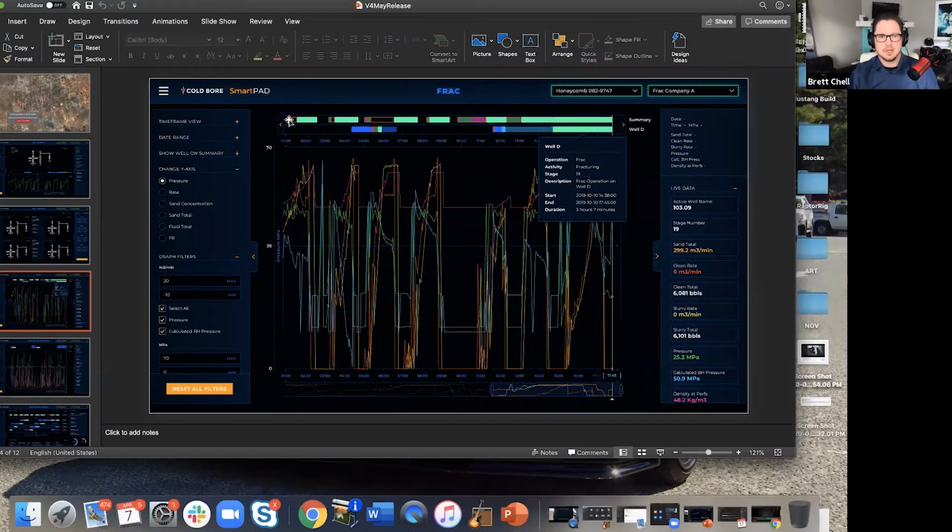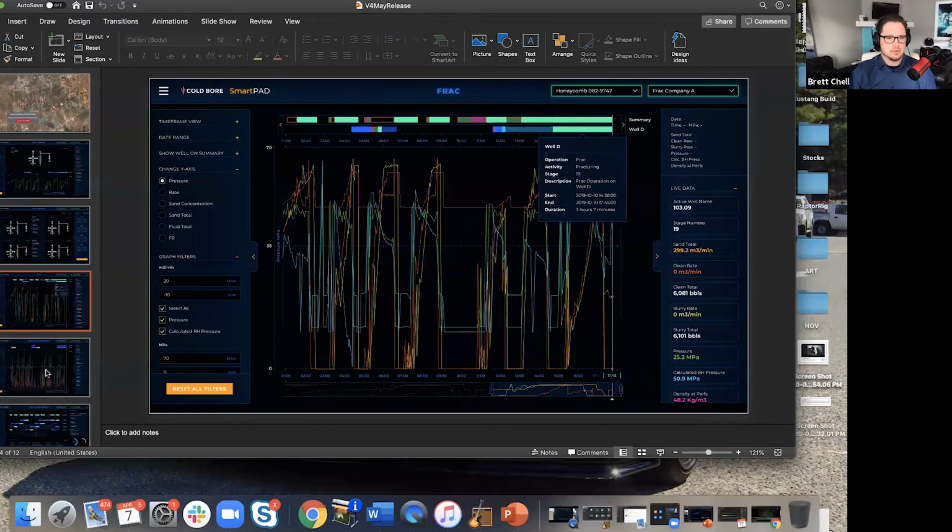And then the top line here is a summary. Whatever service you're on, the algorithm will determine that. It'll say, I'm going to go to my frac screen. The algorithm will know well D or well A or well C is under frac, and it'll automatically pull up that well. It shows you that well's timeline, and then it shows you the summary timeline for the service company. So here's where we fracked: A, B, D, E.